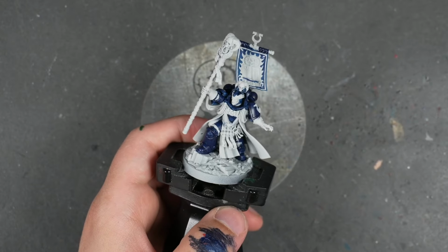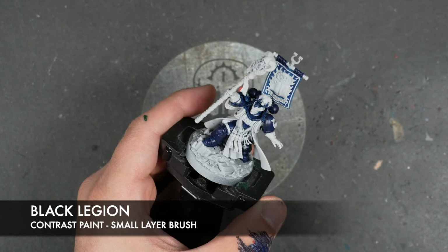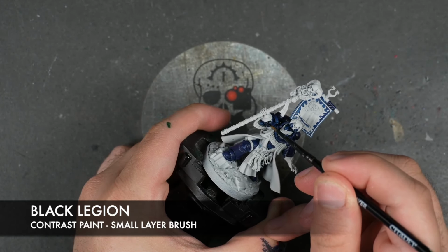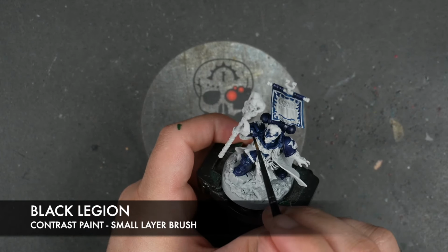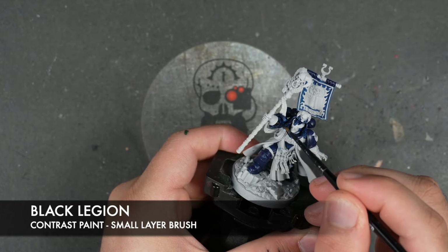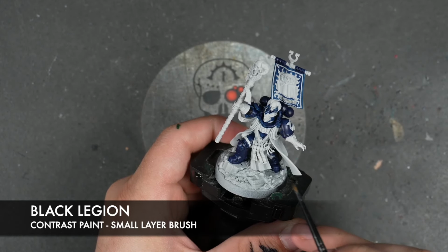But what we're going to do now is move on and take some Black Legion, and we're going to apply this over the top of all of the leather and the joints in the armour. So this is going to include his gloves, as well as any other black details you want to pick out, things like some of the ribbed cabling and stuff like that.